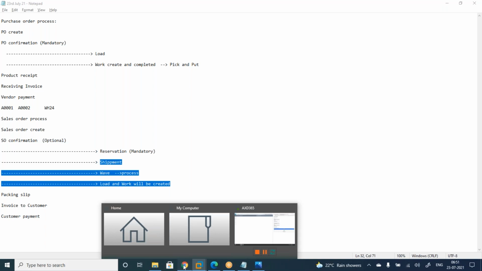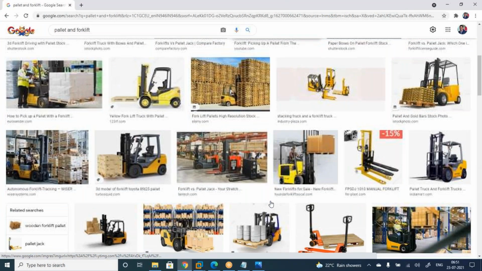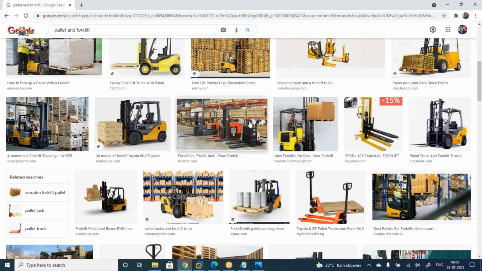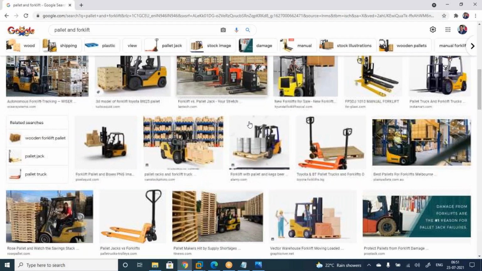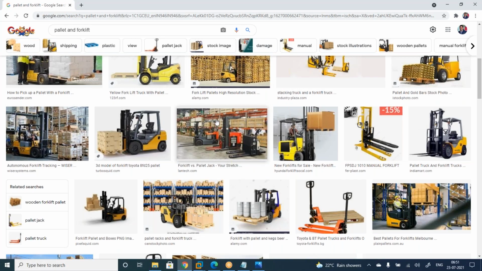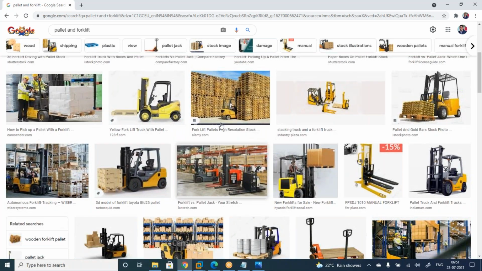Whenever we are moving the material, these license plates are very nice, the look and feel and everything will be very good. The license plates inside, with the sunset, sunlight and rain, will be damaged heavily. So whenever I'm moving the material from here to here, I will keep the pallet here only. I will take the stock from here and keep it here from the outside pallet. So this pallet or license plate I will take here, and I will move the material from this one to this one.